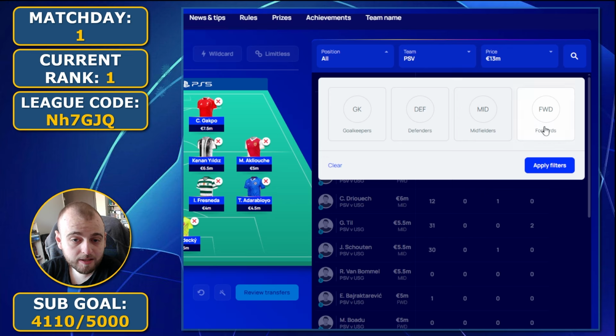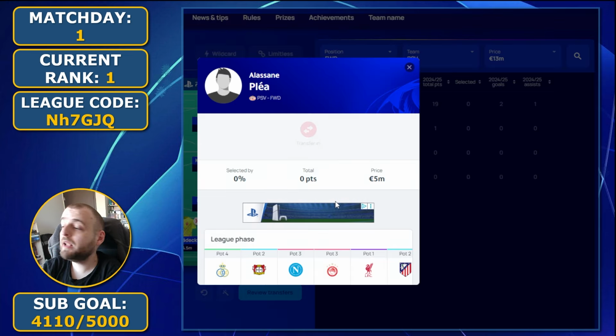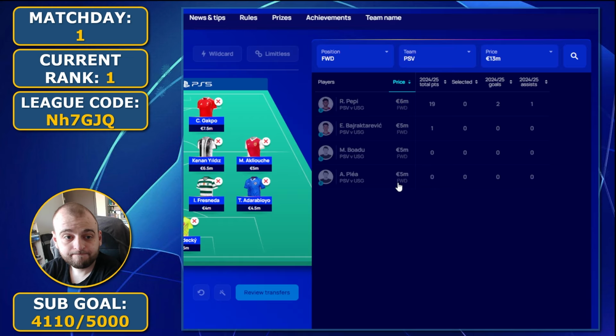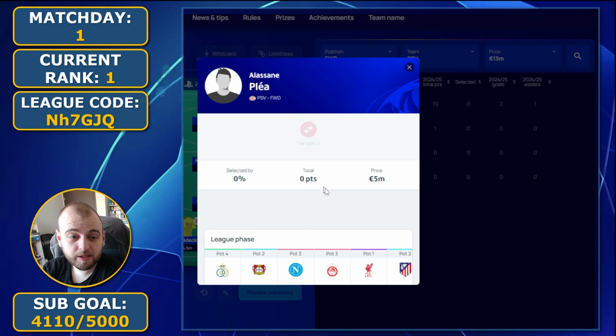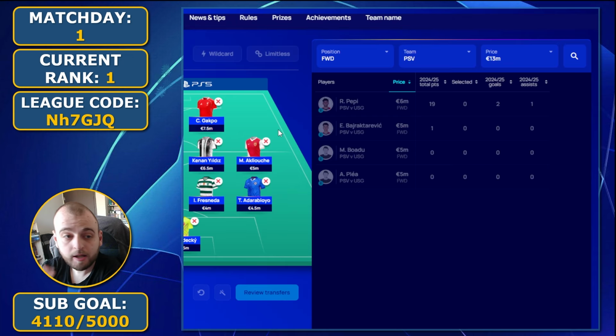But the best asset from them is this guy, Plea. 5 million starting forward. Yep. Good. 5 million from a PSV perspective. I might start Union and Leverkusen with a PSV player and here just pick another 5 million player and just improve everywhere else. Yep, and then move to Bodo Glimt, by the way.